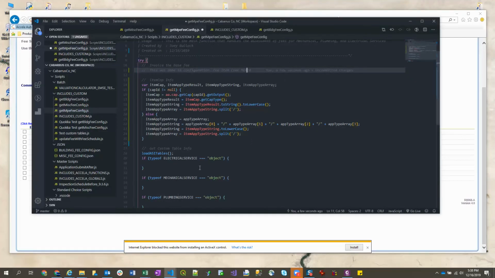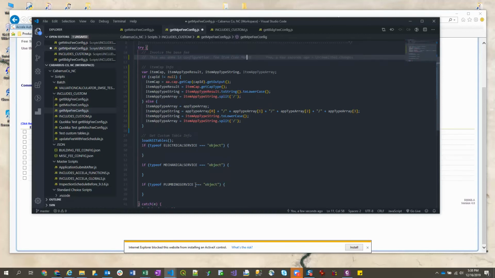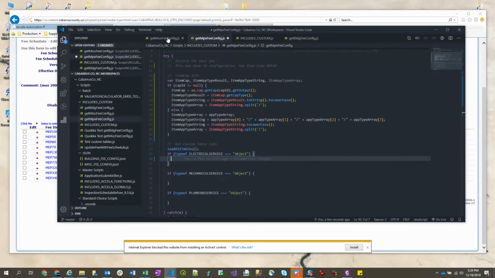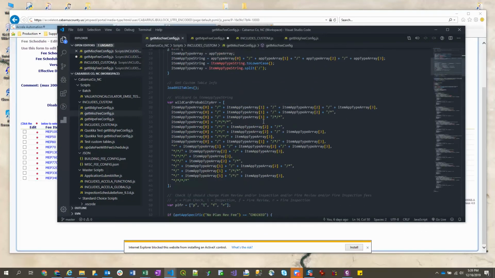So what I did was create a custom list and associate it with the custom fields group. One for electrical, one for mechanical, one for plumbing. The function load ASI tables will create variables based on the names of the ASI table groups, and it's going to be similar to the miscellaneous, which I've already built out.